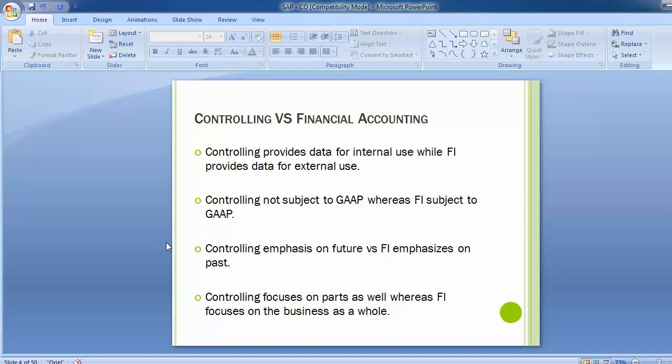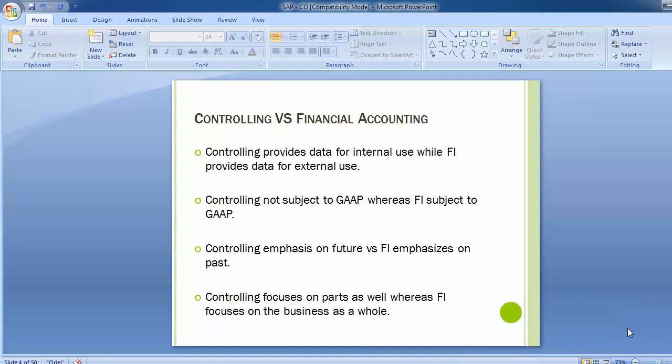Whereas in controlling, the controlling does not have to follow any such external requirements, as a result of which it is purely internal, where the management takes care of the controlling so as to determine the cost at different levels for the organization. And that is why this helps the management in taking various crucial managerial decisions. It may be on the product, on a particular reason, or a particular business area, or for a plant, or maybe for a launch of a new product, and a lot of such different things.